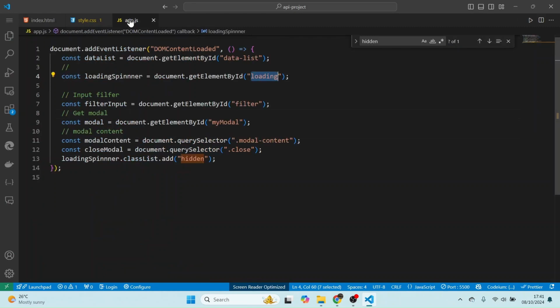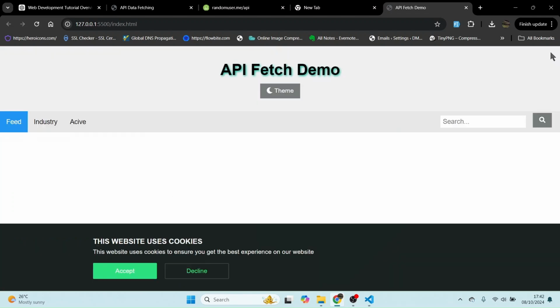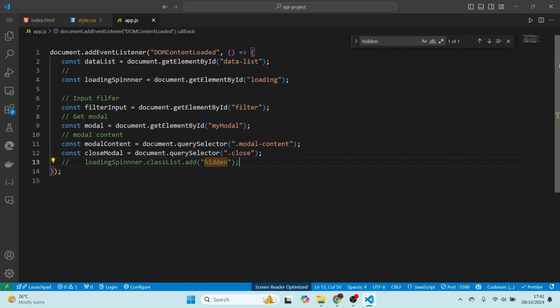All right. Then this is the one: getElementById spinner dot classList dot add heading. Now it is not there anymore. Okay, but for now we just want to show it. We can get rid of this. We just want to show it. We don't want to add anything to it. This is it. What else?